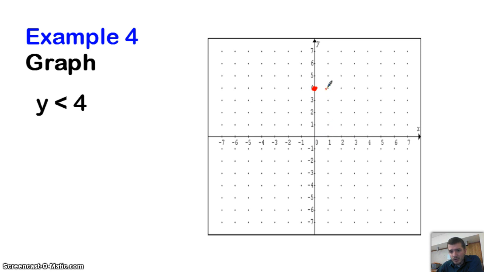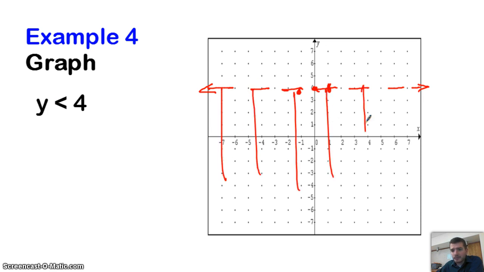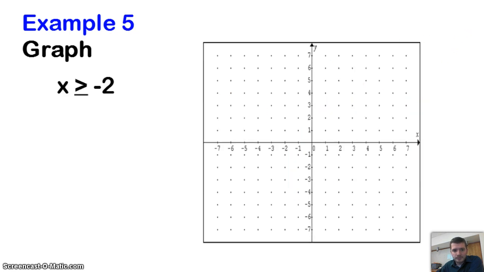So again, x could equal 1, y is going to be less than 4. -1, less than 4. Okay, so you guys can see that it's going to be a horizontal line, and again, it's not equal to, so it's going to be dotted. So I'm just going to make a dotted line right here. Alright, and then it's less than, so again, we'll put our pencil on the y-intercept. Numbers are less when it's down. Okay, so I'll shade down, just like that. Perfect. Keep going.